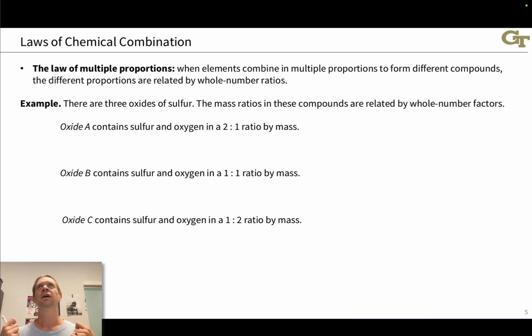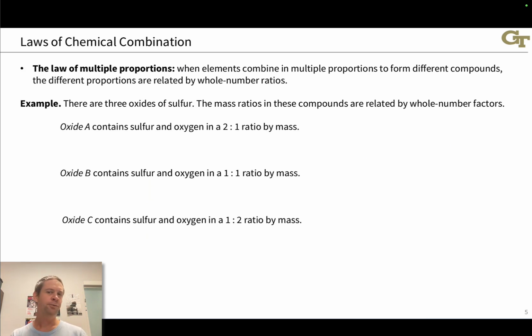In this sense, the combination of the elements is not like mixing paint colors, right? In theory, with paint, you can mix, say, red and white to get any old shade of pink that you want along an almost continuous spectrum, more or less, from entirely white to entirely red. This is not how combination of the elements works, and this is the essence of the law of multiple proportions. And to give you an example, I wanted to look at the specific example of combining sulfur and oxygen, since the mass ratios here turn out to be really nice.